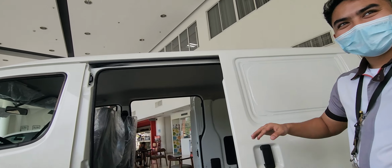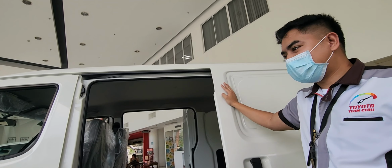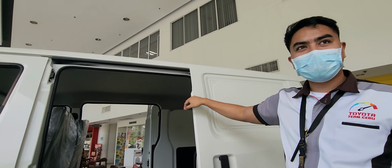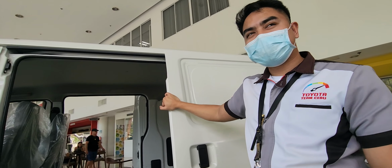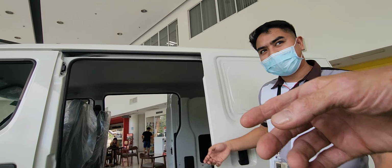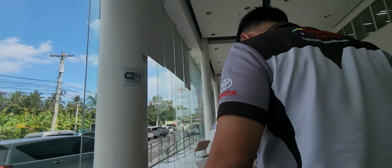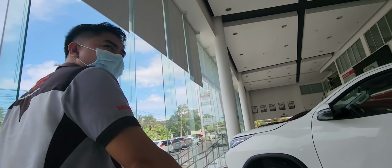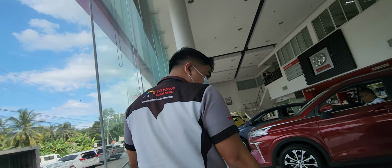Do you have any of the inexpensive cars that you sell here? Was it a Yaris or a Wigo or something? Do you have one of those? You don't have any in stock right now, but we have the Raize, the yellow one there. What's the least expensive thing you have on the shelf right now that you can show me? The Vios. It's a sedan. You have one here? Yeah. Let's take a look at it real quick. Is it more money than this? Yeah. 200,000 more. So that's actually the cheapest thing you can buy. It might be the cheapest brand new thing in Dumaguete you can buy.